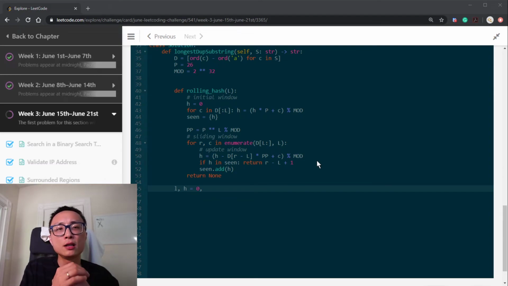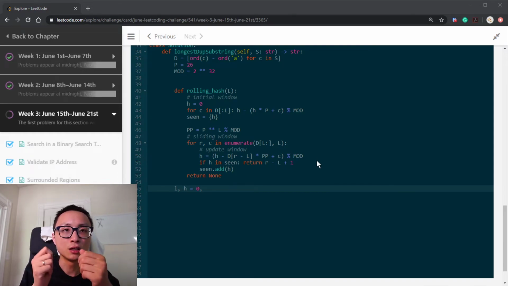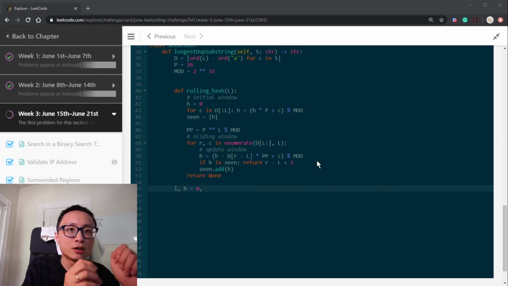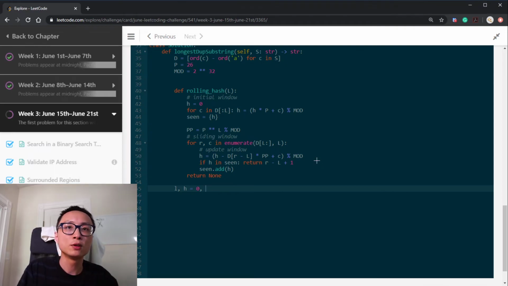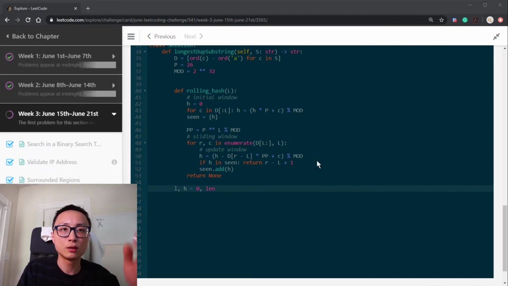Actually, we want to find the largest window size such that we still have a duplication, which is equivalent to saying that we want to find the smallest window size where we couldn't find any duplication. And in the latter one, we just return the number we find subtracted by 1. So for that reason, I'm going to use that.